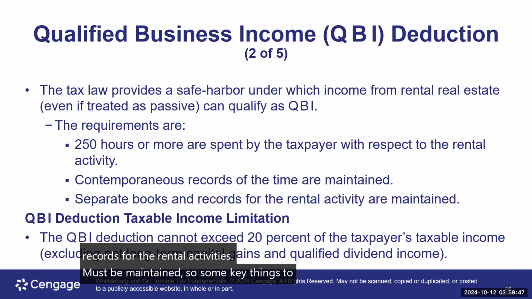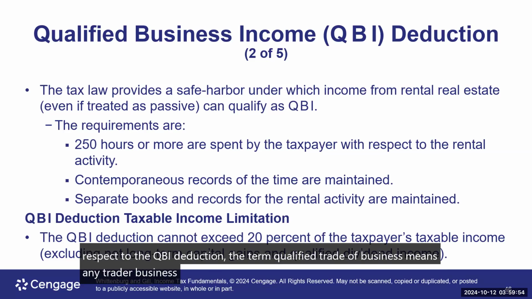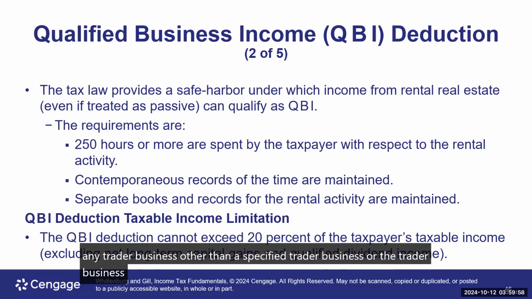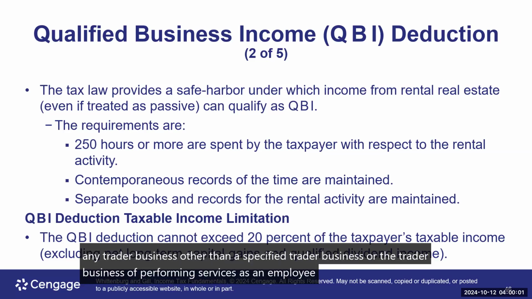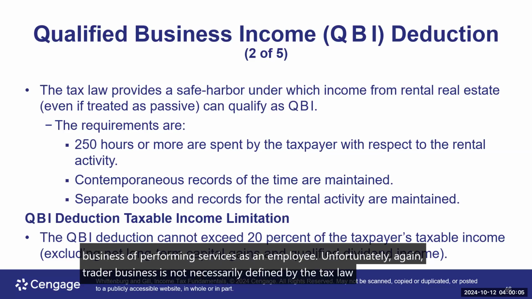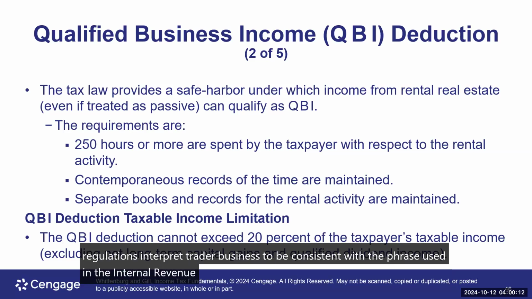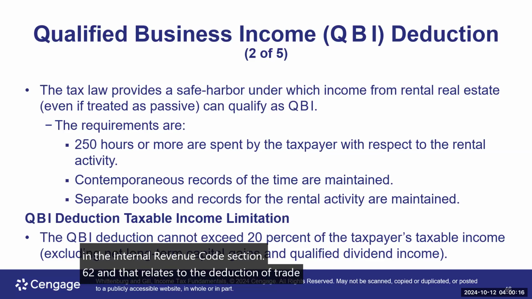And just with respect to the QBI deduction, the term qualified trade or business means any trade or business other than a specified trade or business or the trade or business of performing services as an employee. Unfortunately, again, trade or business is not necessarily defined by the tax law, but the regulations interpret trade or business to be consistent with the phrase used in the Internal Revenue Code, Section 162, and that relates to the deduction of trade or business expenses. So something to keep in mind.